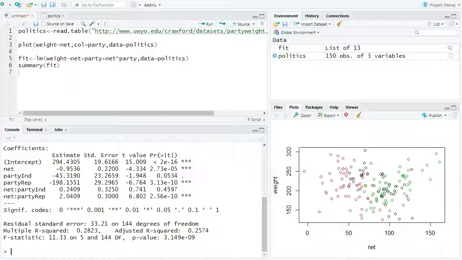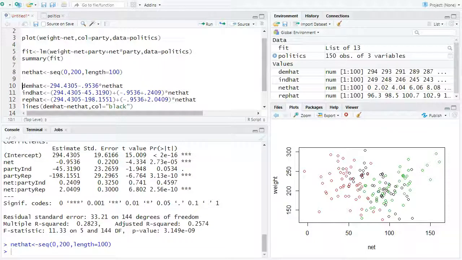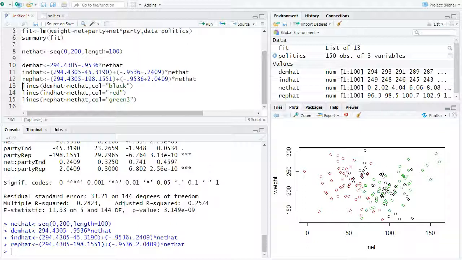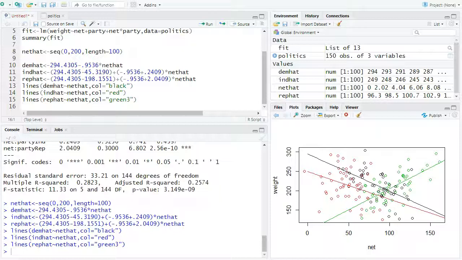But rather than wasting my last minute going into more about that right now, the next video we'll talk about it a little more. I want to show you that you can draw the lines that are different for each of these. We're going to use the same hat trick that we've seen before. Here are my X hats, but when we talk about the Y hats, it depends on which political party you belong to. So I'll need a hat for Democrats, and to do that, I'm going to need to know which of these numbers apply to the Democrat. We'll talk about how to know exactly where those go. But once you've gotten good at knowing where to put the right numbers, then you can draw the Democrats line and the Independents line and the Republicans line, and you can see Democrats and Independents seem to be behaving about the same, whereas Republicans are different.